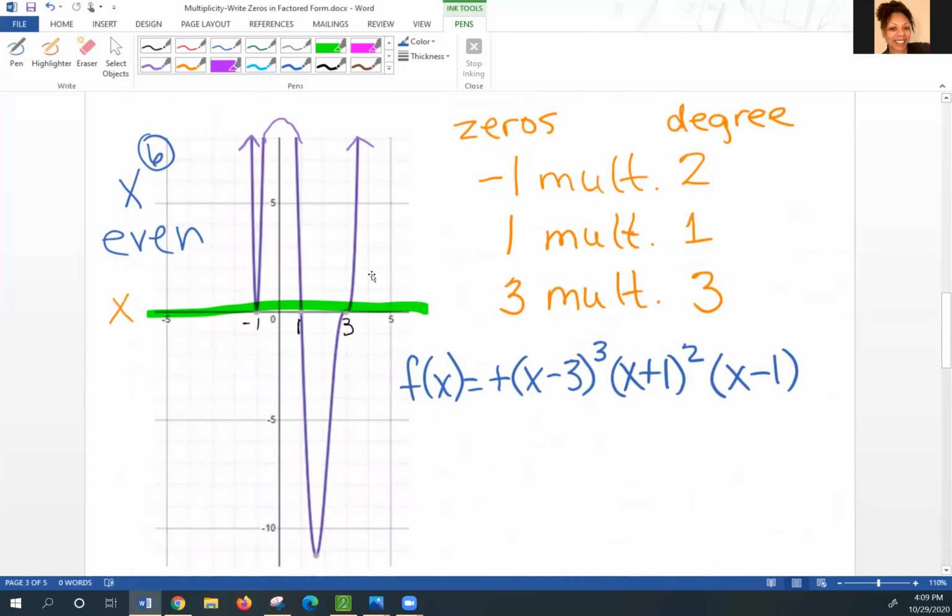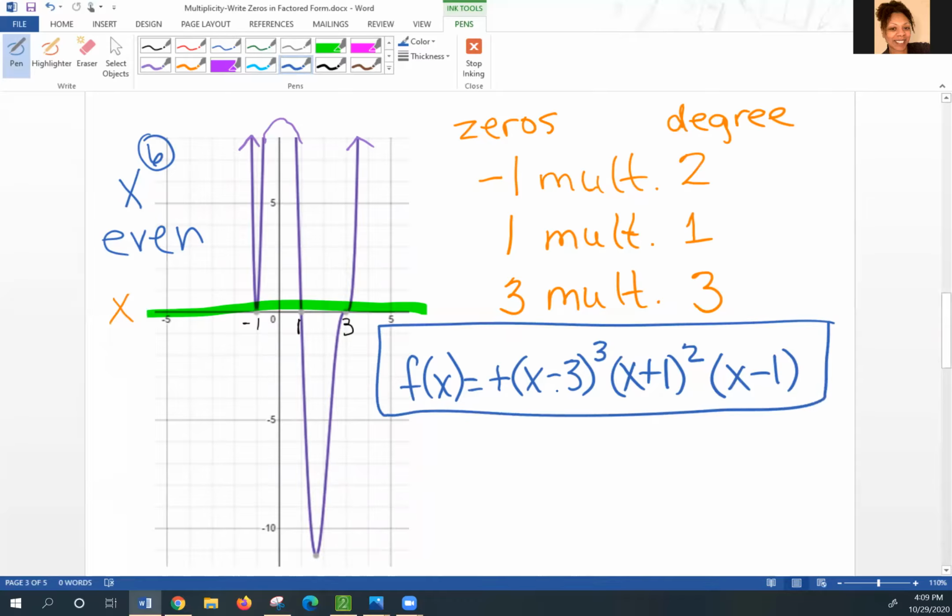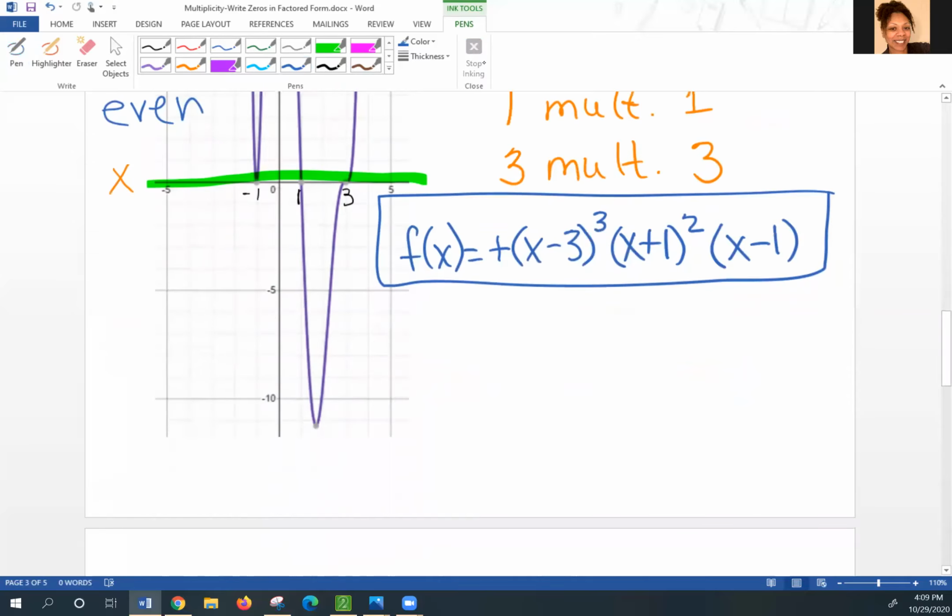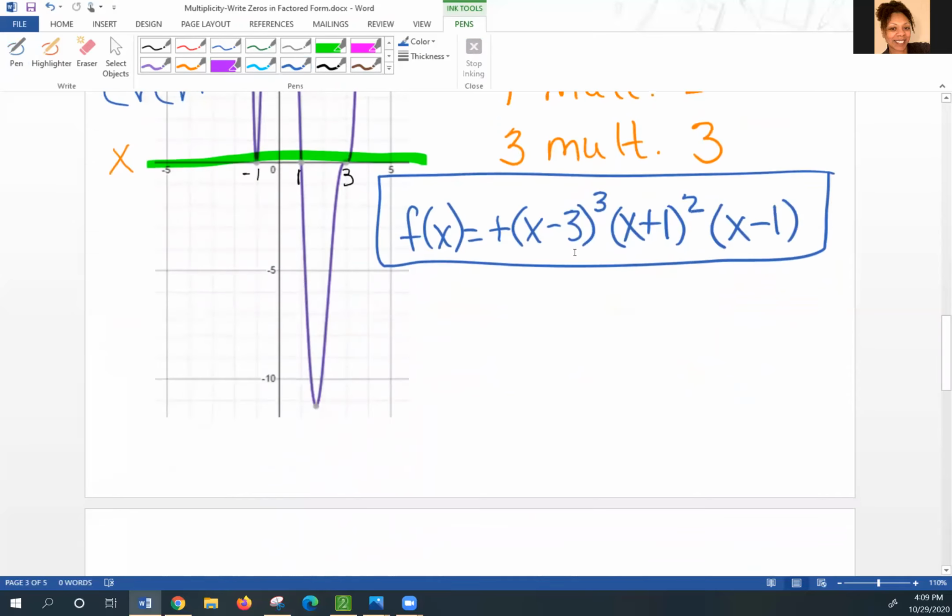And then the last thing I want to check is I want to make sure that I did change those signs. So if I were to substitute my zeros in for x, my factor should become 0. So for +3, if I put that here, 3 minus 3 is 0. And then if I were to take this one, -1 plus 1 is 0. And then finally this one, 1 minus 1 is 0. This is my answer when it's in factored form. You do not multiply it out. So make sure you understand when you see the directions factored, you're going to have parentheses in your answer.